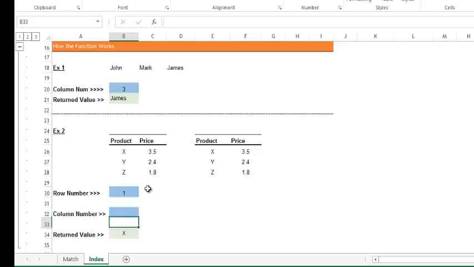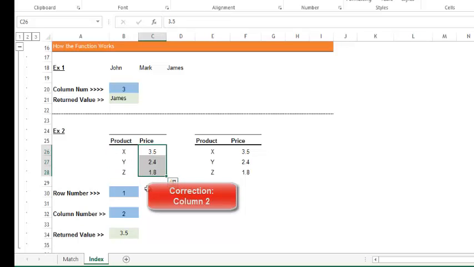And you can see that already gives me the value x, because in row 1 I have the value x, and by default the column is looking at the first column. But if we say no, we want the value from the second column, and that is where we get 3.5 here. It's in the first row, row 1, and it is in the second column.